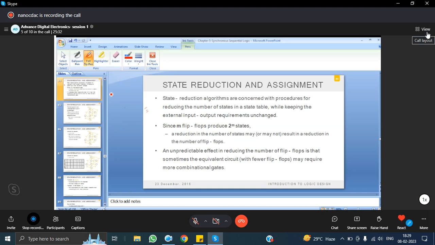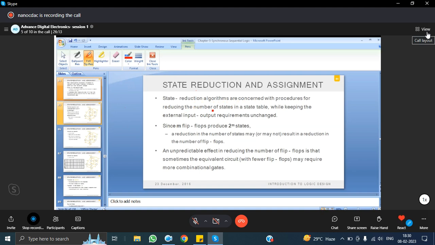The more complex we design, the more states there are. In the state table we will have A B C D, then for x equal to 0 and x equal to 1, the next state again A B C D E for Qn plus 1, and again the output. This is a very risky process and very complex to analyze, so that's why we go for state reduction. State reduction removes the states we don't need.